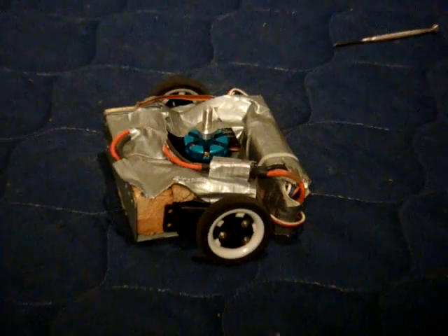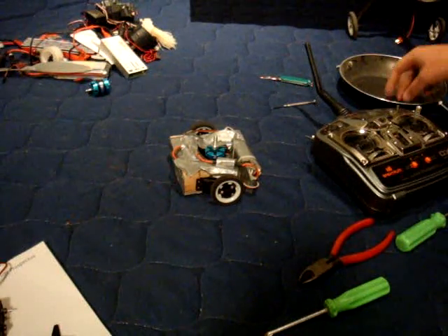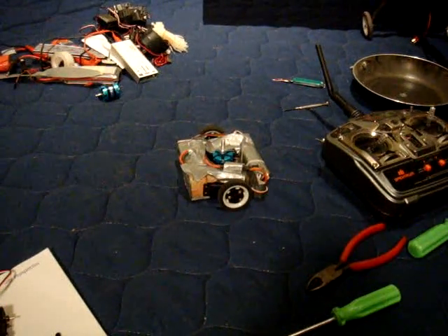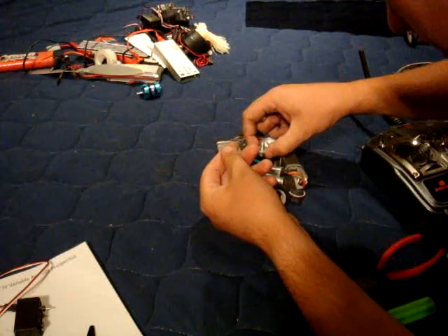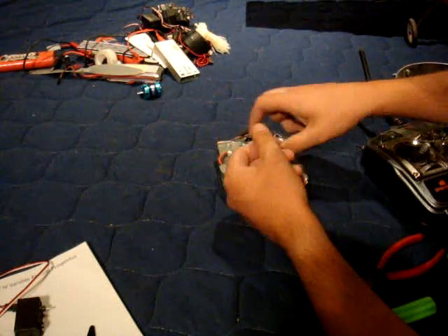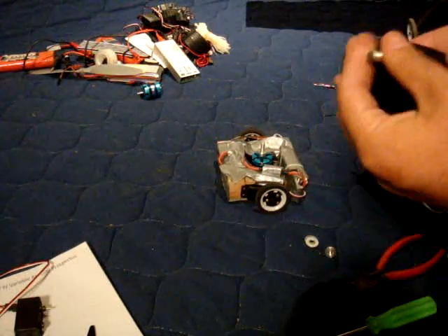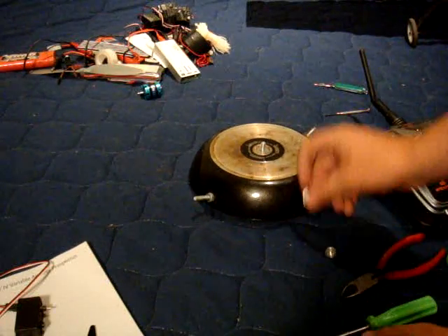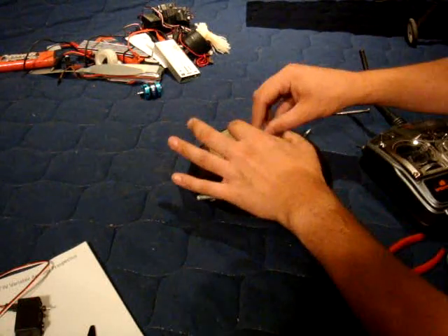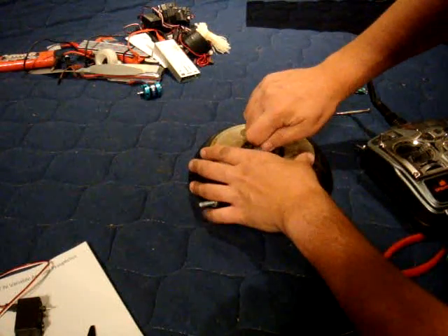So anyway, just let me real quickly attach the frying pan of death. Sorry about that — kind of kicked the stand. Alright, so anyway... I've got to remember, everything should be tight. I didn't have it tightened up — we're only going to run it at low speeds right now, so this isn't that important. But still, good idea to make sure that you have a good secure fit. You always want to make sure everything's balanced as well — that does help when you're testing out the robot.